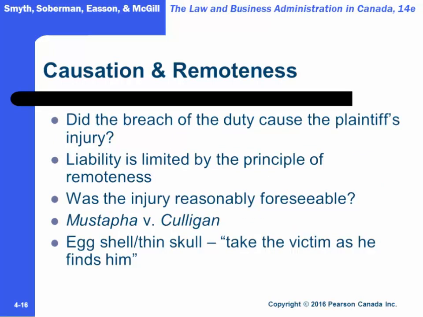The next and final element that I'll present to you is causation. Causation is defined in the margin as injury resulting from the breach of the standard of care. It says this in the main text. Causation focuses on the strength of the connection between the harm suffered and the behavior of the defendant. And so you may have heard people say that the flapping of a butterfly's wings in Japan could cause a change in the weather here in Windsor.